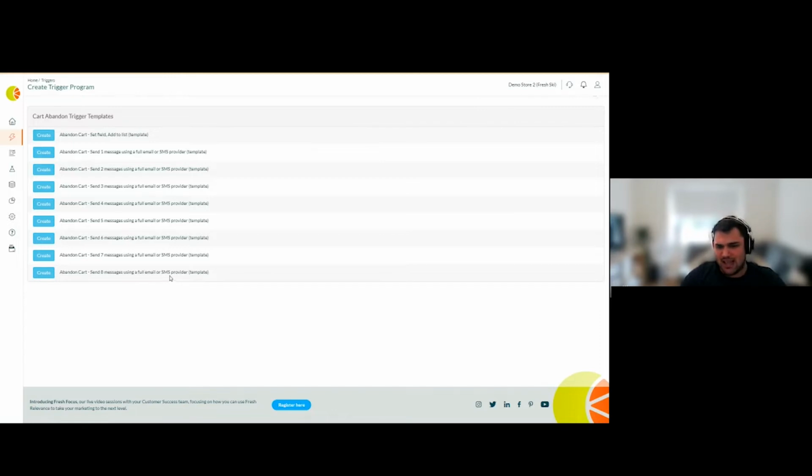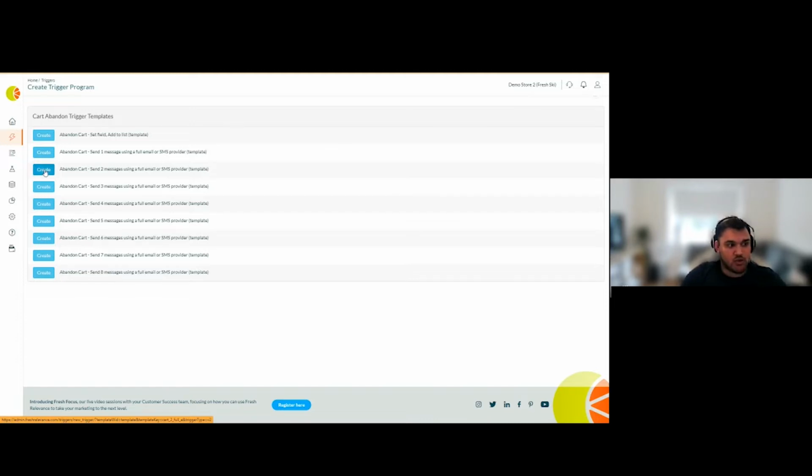I wouldn't suggest sending 8 triggered emails out in one go. I think that could get quite annoying for some customers. But generally, we've seen 2, 3, or maybe even 4 emails work really, really nicely. So I'm going to start out with just a nice, simple 2-stage email to begin with. And then we can look at seeing what's most effective by maybe trying a 3-stage email.